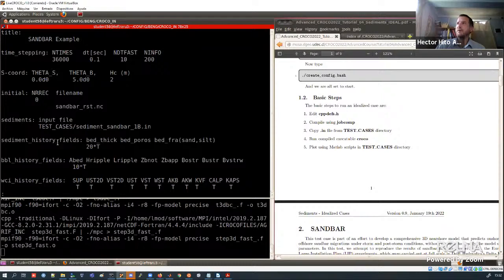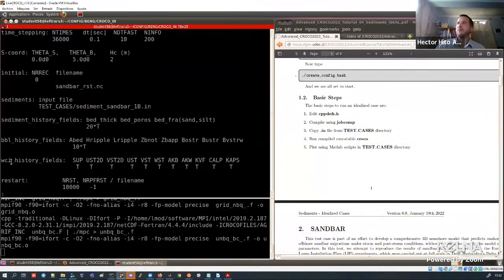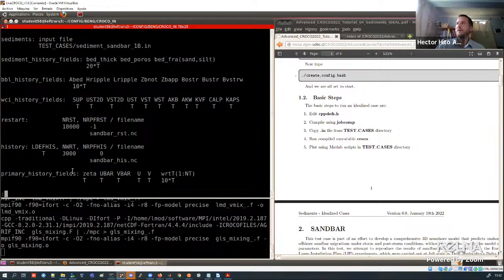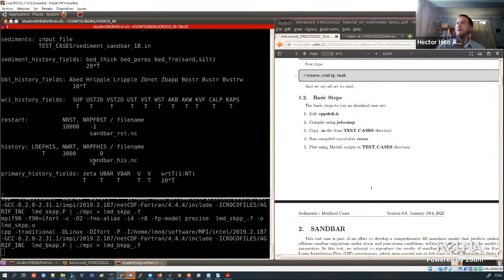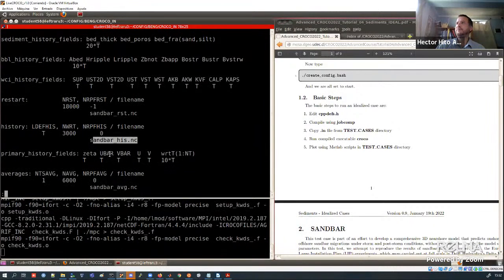And the history fields for Sediment will be these. The bottom boundary layer history fields will be all true. All of them will be saved. Wave current interaction, etc., etc. And all this information will be saved in a file called sandbar.his.nc.